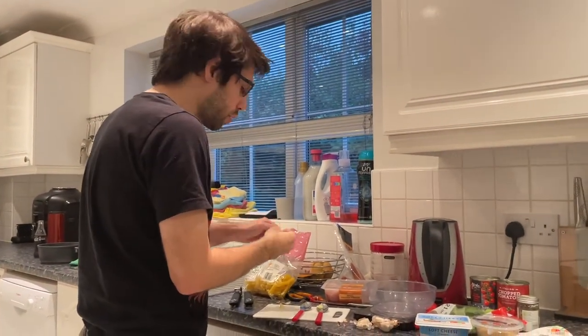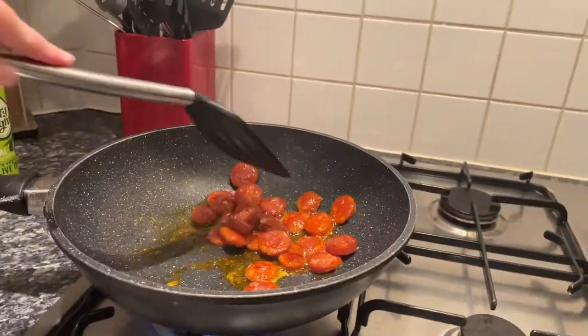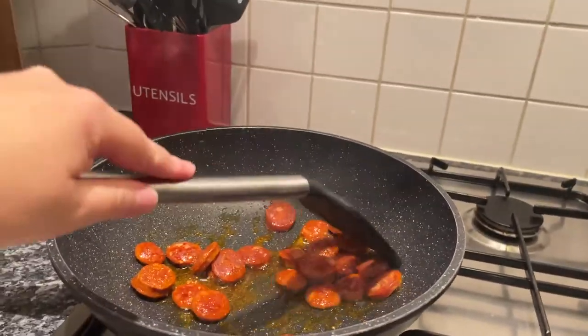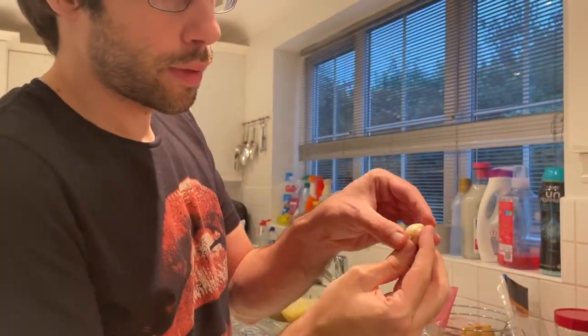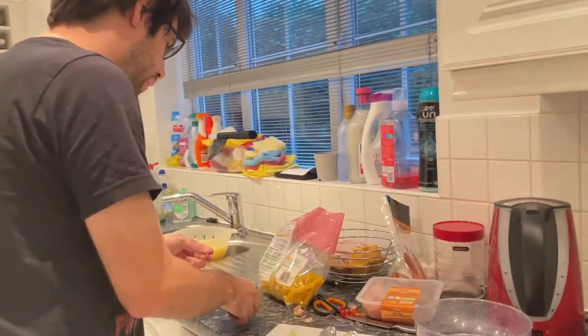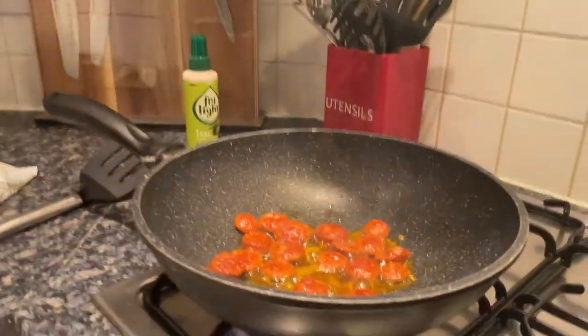Alright. Do you want to give the chorizo just a little shake? Ooh, is this too close? I've actually done in one. I think I've done two cloves in one by mistake here. Okay, so this is important, if we can get the camera. So what you see here is, I thought this was one clove. But it's actually two cloves. Right. So just be aware of that. That can happen. And no one's going to hold you accountable if that does happen. Garlic can be tricky like that.